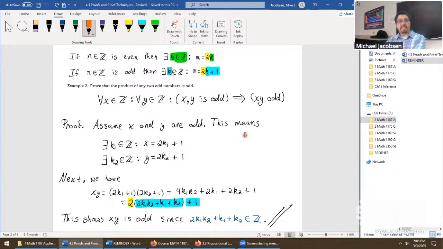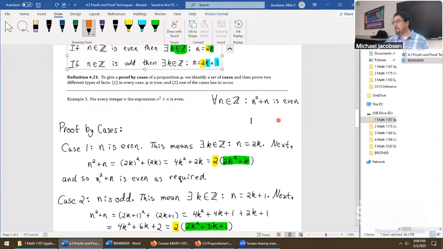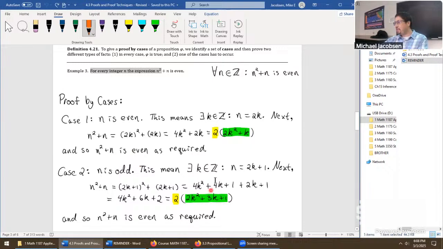Okay, our next proof technique was proof by cases. Redoing this content right here, we were proving for every integer n, the expression n squared plus n is even. And that's really hard to show because in the very last problem, we need a hook through algebra to really show the evenness of that expression. And just saying we're dealing with any integer, that's not super helpful because if we know n is even, we have an algebraic form to work with, n equals 2k. If we know n is odd, we have a different algebraic form, n is 2k plus 1.